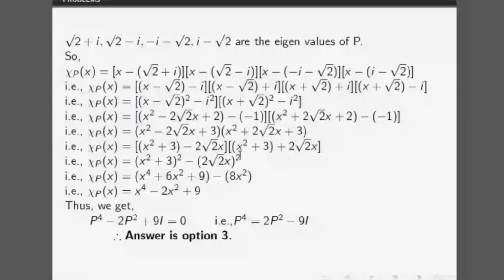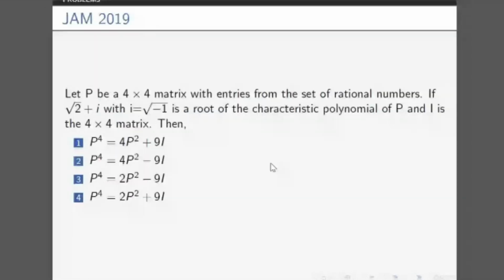That is, if root 2 plus i is there, then root 2 minus i is also there. Similarly, I am taking the pair along with that radical. That is, i minus root 2 will also be there. Then minus i minus root 2 will also. But in the second case, a and b are from real numbers, right? Then we are taking a plus b root 2 as a conjugate pair of a minus b root 2.